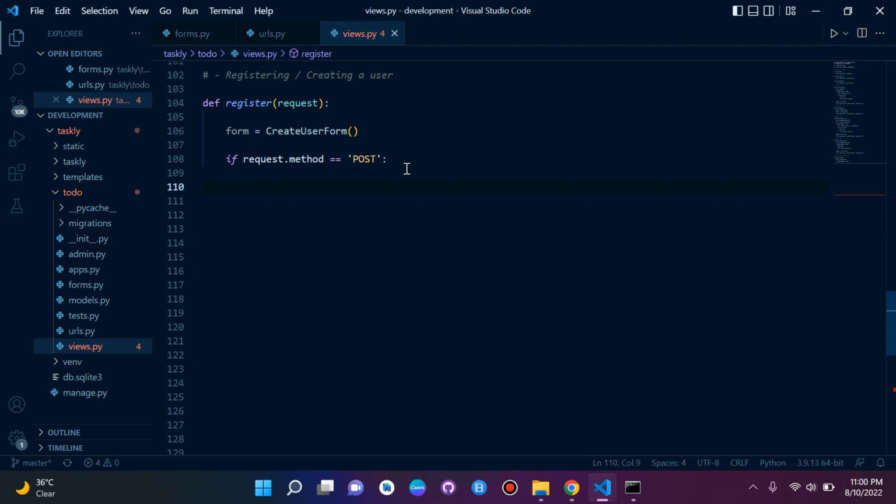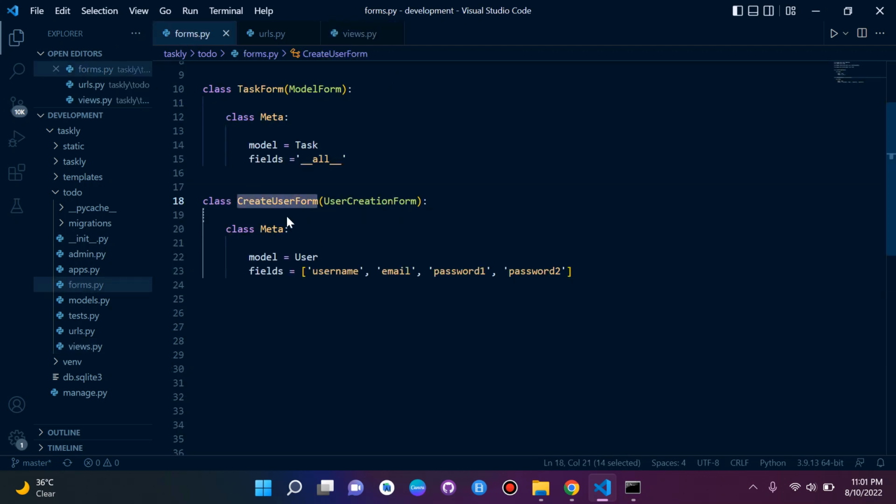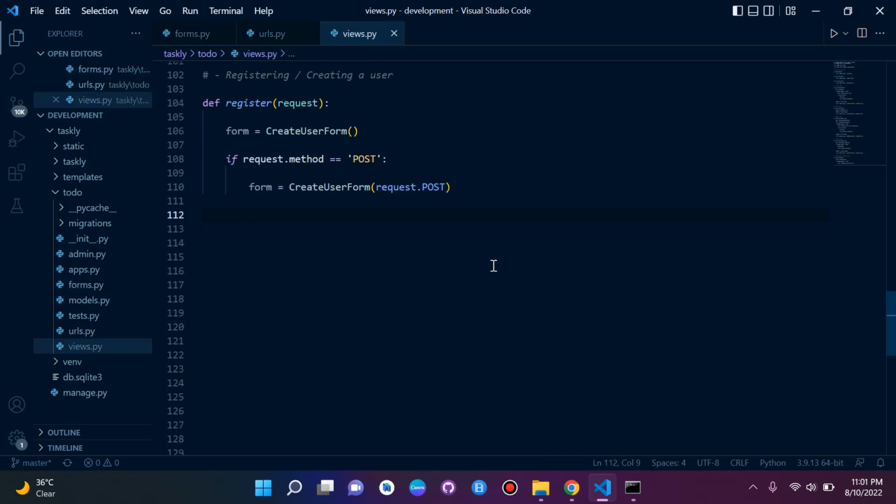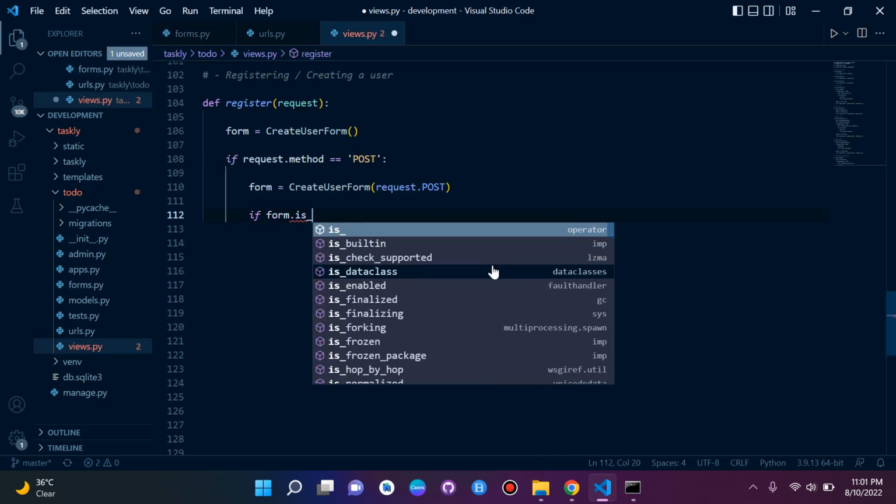Okay, then we want to say form equals create user form, and we want to submit a post request. So if we are saying in HTML, okay, I want to submit this form as a post request, then I am going to submit a post request based on all the data that has been entered on this form here. So if all the fields are submitted, I want you to send a post request to the database of this data. Okay, next line. We need to check if our form is actually valid. So if we have any errors with this form here or whatnot, okay, we can check that. So we can just say if form.is_valid.